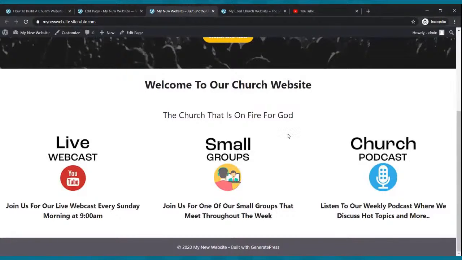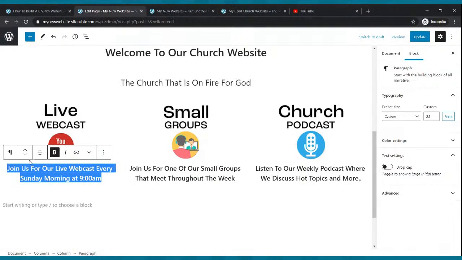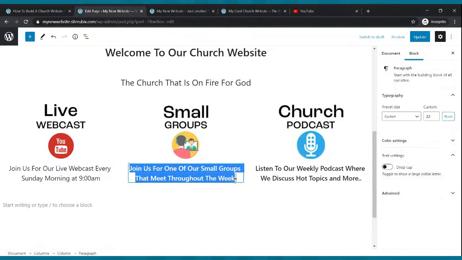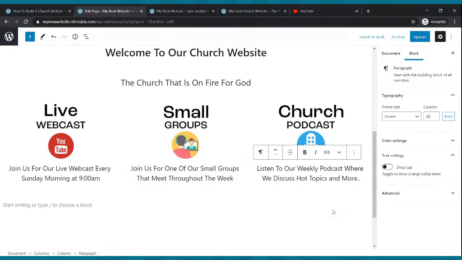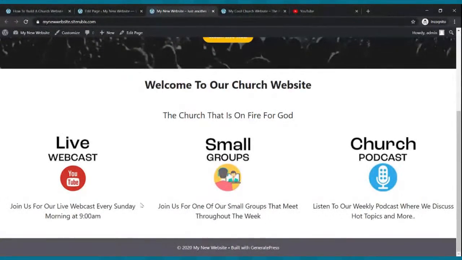Wow, nice. Now, I don't really like that bold on this, so I'm going to take the bold off. Over here, highlight it. I'm going to unbold it. Oh, when you click it, it automatically highlights. That's pretty cool. All right, going to click update. I wasn't feeling the bold. There we go. I like that a lot better.